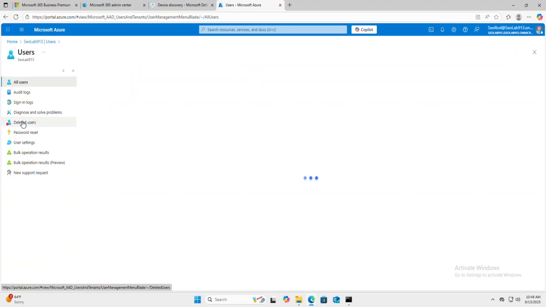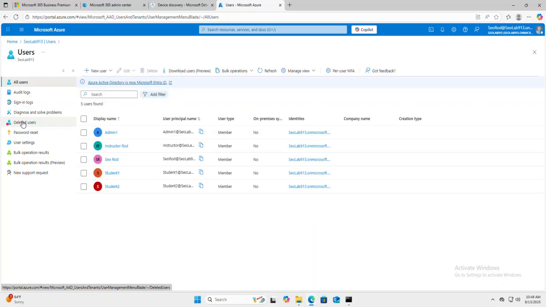So users are obviously one of the core components. You need a user account, you need people to work with resources, to work with applications and data. So here you would see a list of user accounts. The idea behind Microsoft Entra, again, is to provide those accounts, the authentication. And once you authenticate, then you are authorized to do certain things, right? Using the principle of least privilege, in which you are given only the permissions that you need to do the job that you have to do. So that's one of the things over here.